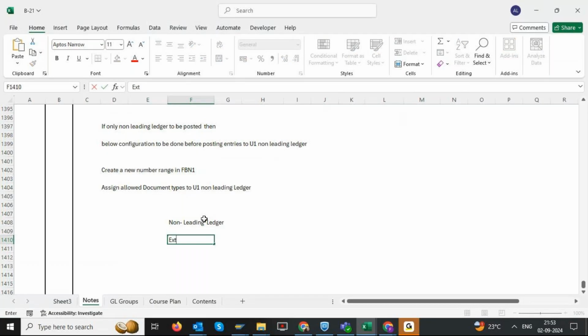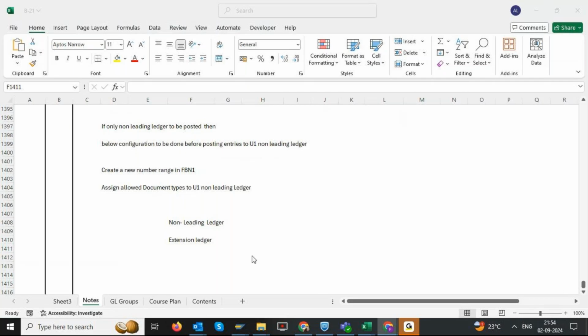Another is the extension ledger. So non-leading ledger and extension ledger. What we have seen is the non-leading ledger, and there is one more option, the extension ledger.